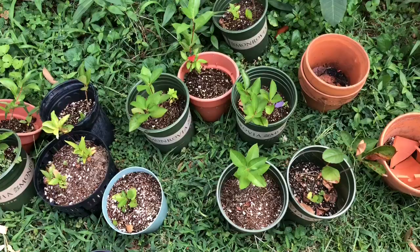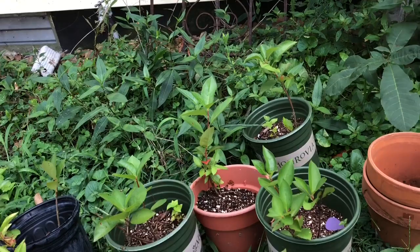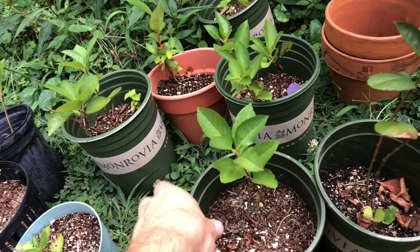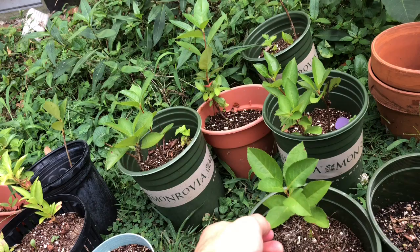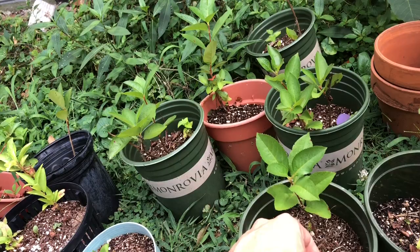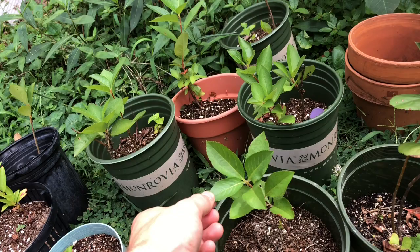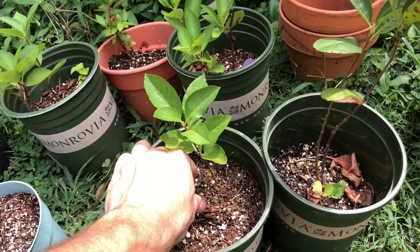What you have here now are mostly Aronia pups — or stolons — that have popped up around the bases of the plants, mostly from the F1 generation. I separated them from the mother plants and now they're happy in pots. Compared to almost any other plant I'm working with, Aronia is very vigorous and very hardy. It doesn't have too much transplant shock — it just keeps going as long as it doesn't dry out too badly. I've actually given away several of the most successful of these cuttings.